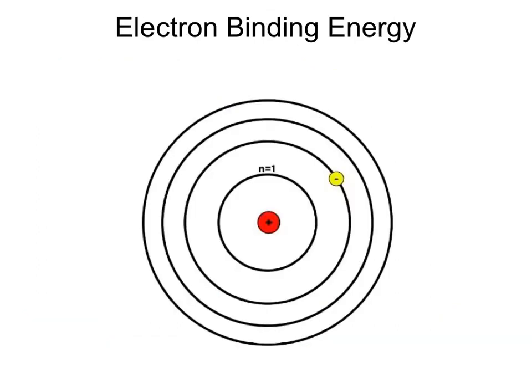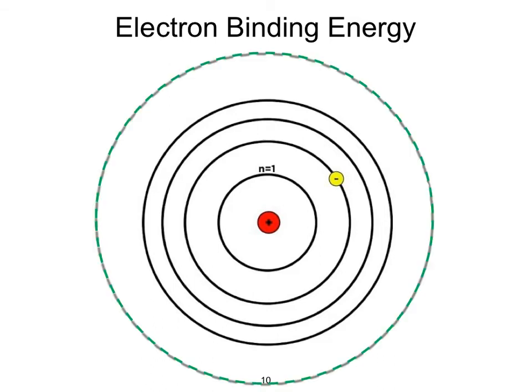Luckily, when we talk about nuclei and atoms, there is a very clear point that can almost always be defined as the 0 point of nuclear potential energy, the point at which the particles just barely become bound to each other. You could think of this point as the surface of a sphere around the atom. Anything outside the sphere is not bound, and anything inside the sphere is trapped or bound within the atom.